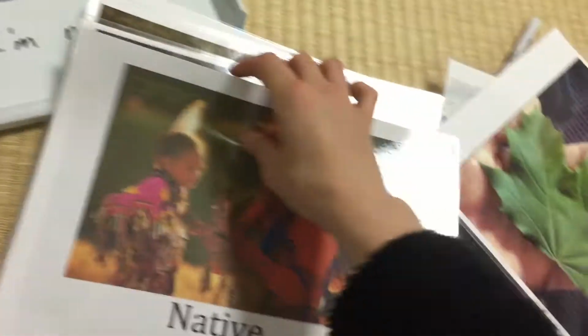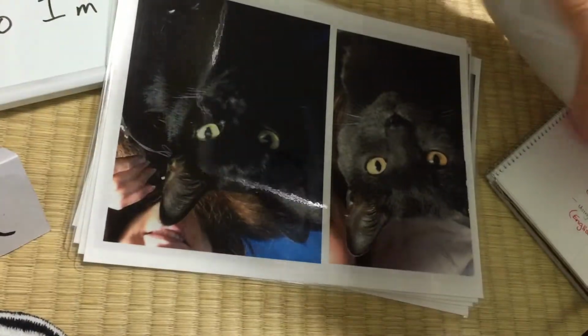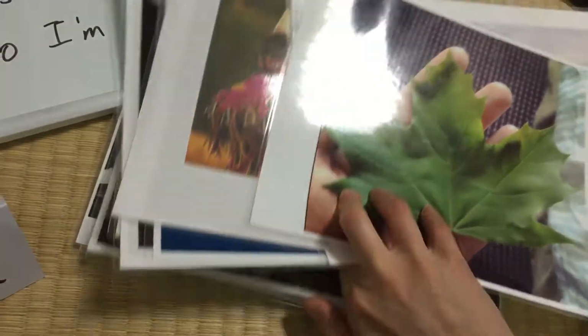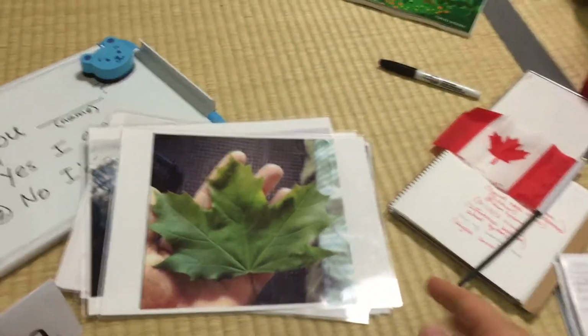Then I have this bag, which for grade 5 students I'll pass around, but the other students already saw it. I've got poutine, and then more personal stuff, like my house, my cats, my job. I was a cleaner in Canada. That's my car, upside down. I had to sell it before coming here. And my dad's car is super nice. Anyway, I show them that, and that basically gets us reintroduced.